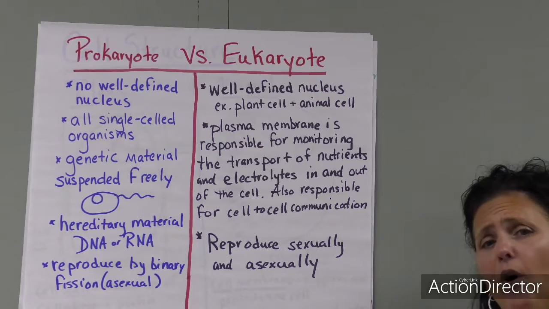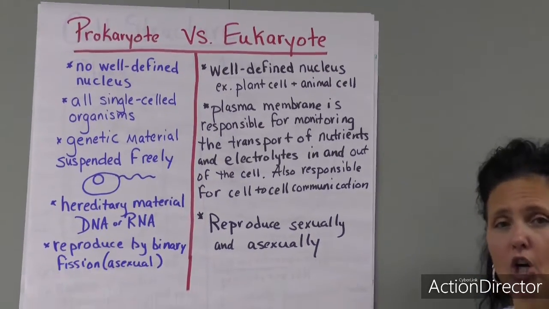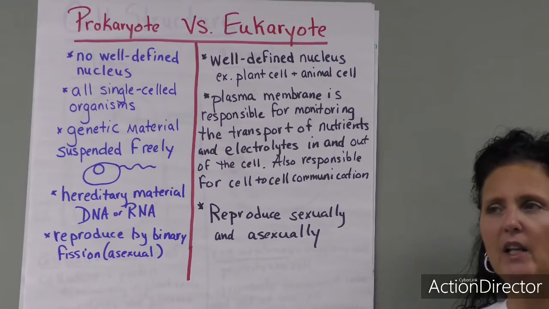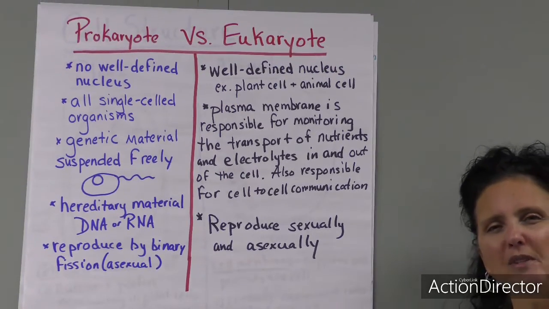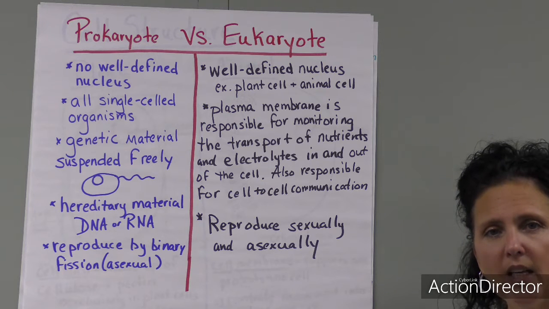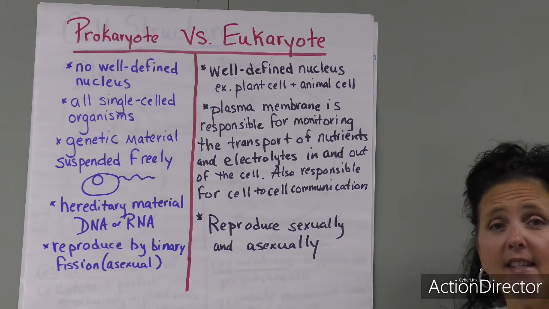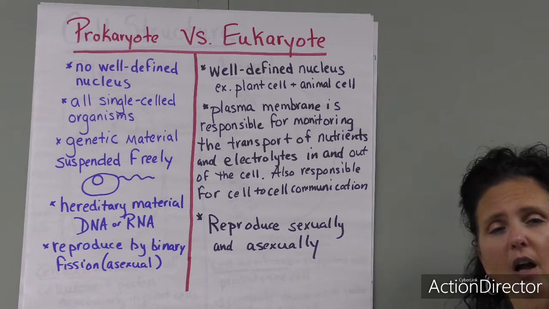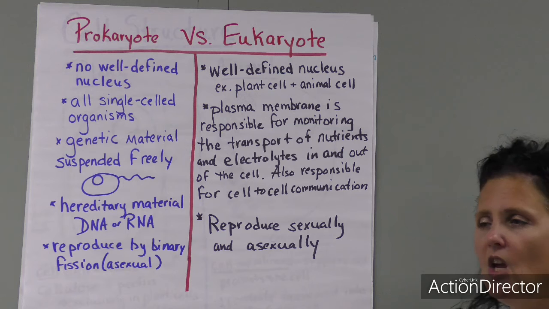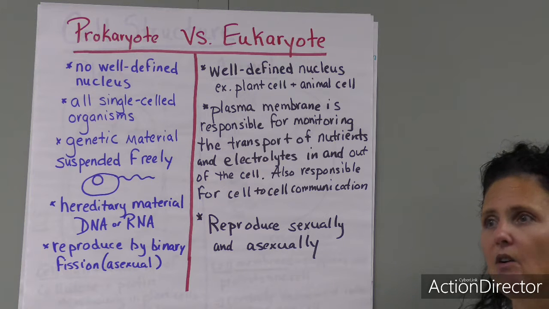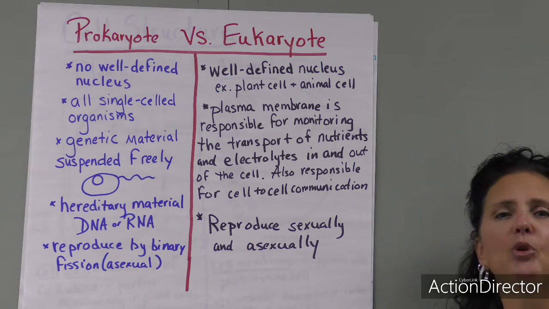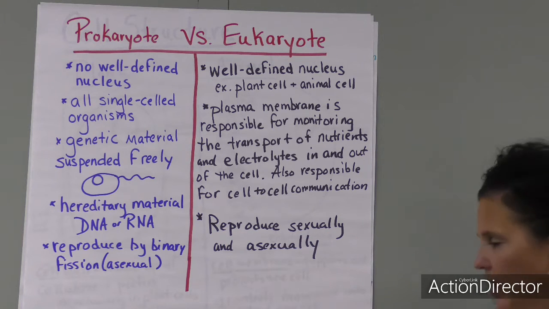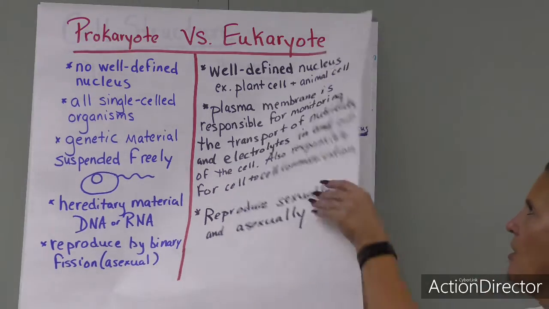On the outside of all your cells, you have cell markers, which make you. That's why when you go to have a transplant, say you had a liver transplant, and they give you a transplant from somewhere else, they have to give you anti-rejection drugs, because your body sees that liver and says, we don't recognize those cells. And so they give you those drugs to keep your body from rejecting it. So it's very important when we look at these cells, because we have to say, how do they communicate with each other? And they reproduce both sexually and asexually, right? So we'll look at that later on as well.